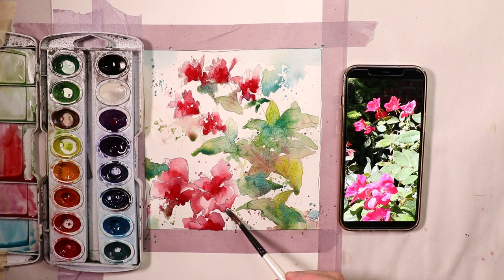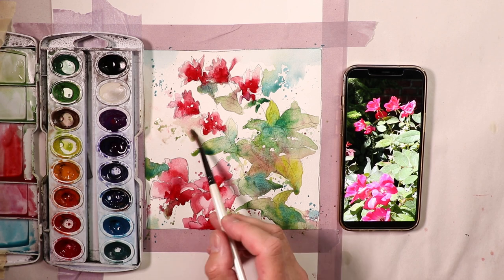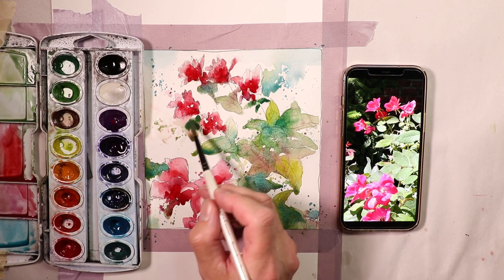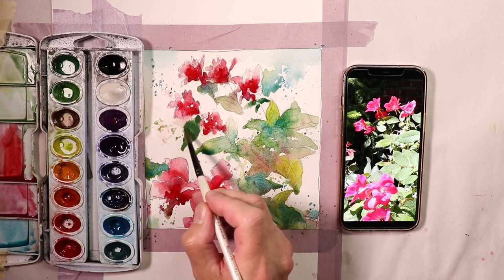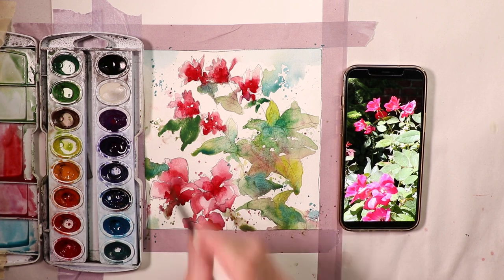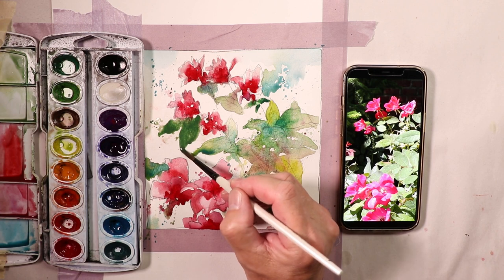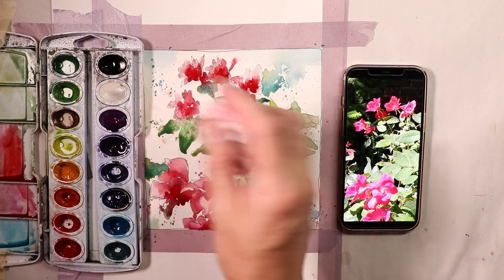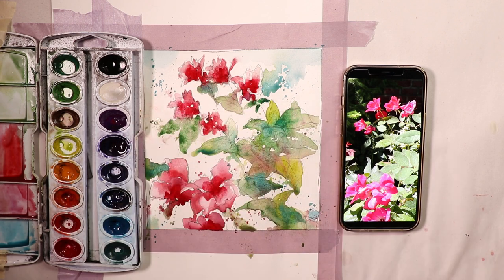If you need to add a little more greens. Here we go. You could blot up a little bit of paint if you want to lighten it up. Over here, you might want to add a little bit of red. Maybe even a little bit of a flower over here.